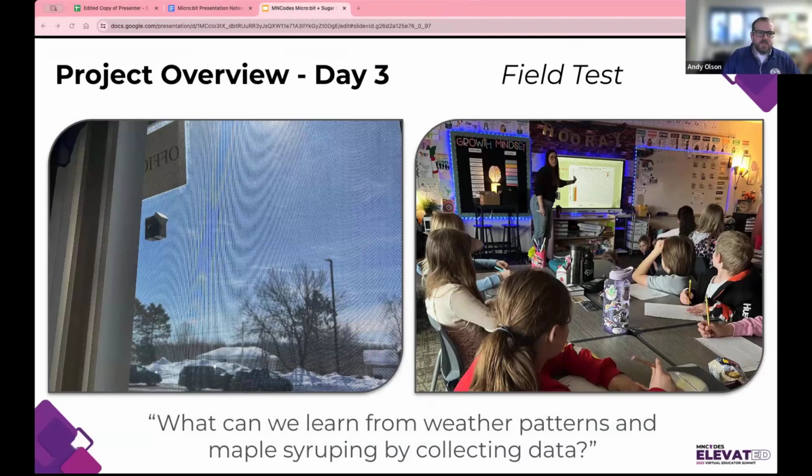And then we have a second device on the other side of the window on the inside that receives the data. This is where the teacher, as you can see in the picture, takes over on day 3 to explain more of connecting what we're doing into a 4th grade setting, connecting it with their math standards.